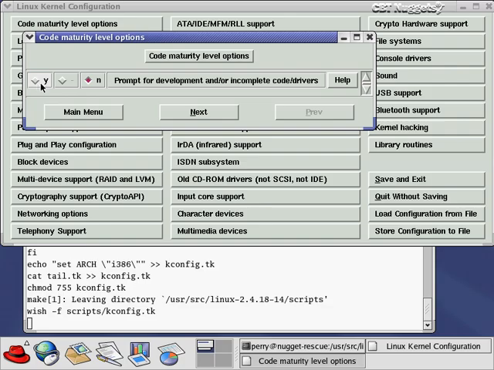Okay. The other reason you might say yes is because you've got some brand new hardware device that doesn't have a stable driver yet, and so you need to have this developmental driver on your system so that you can try out your brand new hardware device. Okay, those are the sorts of reasons you would say yes.